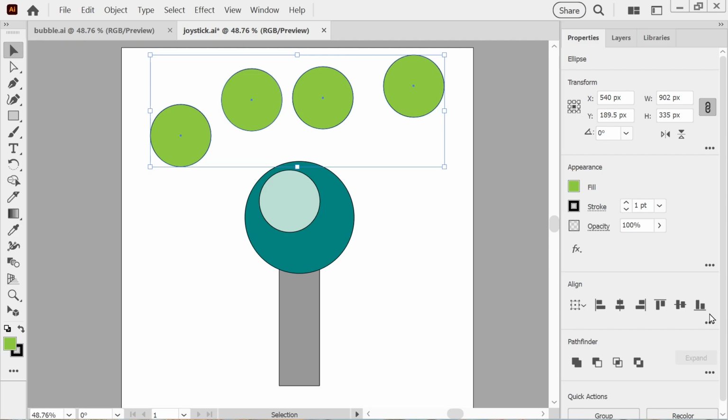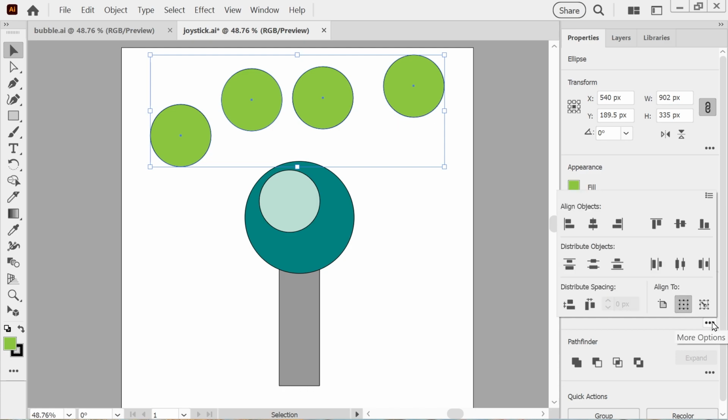All right, so we look at the shapes again. You'll notice that, for instance, these two are quite close to each other, these two are further away. That isn't actually alignment, that is actually distribution. So when we click here, it's kind of interesting because you've got the vertical align center, and directly underneath that, you've got the horizontal distribute center. So it sort of tells you that those two are actually related to each other.